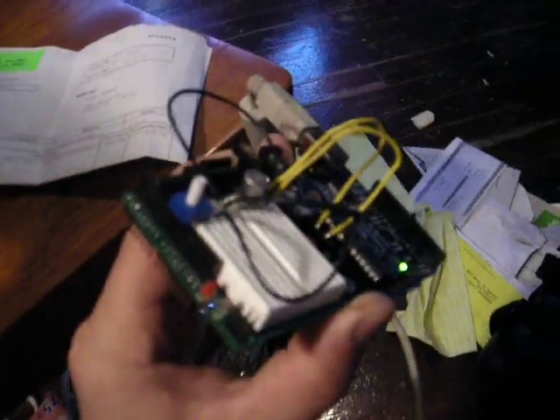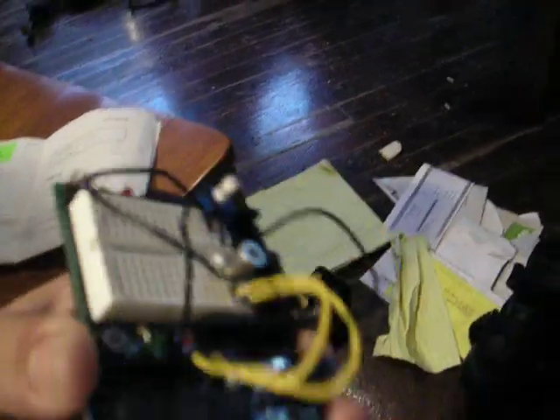All that we can really do with this before we calibrate it is sense relative changes. Like if I breathe into this and then I have four beers and breathe into it again, there will be more alcohol in my breath, so the relative change should be even higher. But to make this work effectively — and why we're calling this just a bare bones developer's kit — you need to burn it in. They say two days is okay, a week is optimal. So I'm going to plug this in and leave power going through this circuit with some resistance so I don't blow it out for about a week.